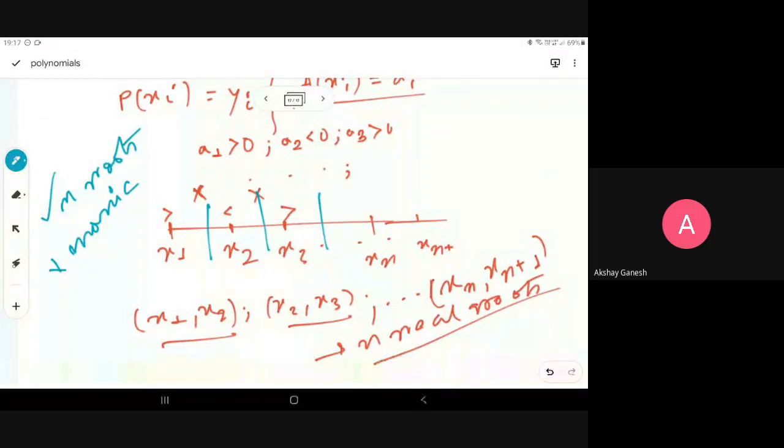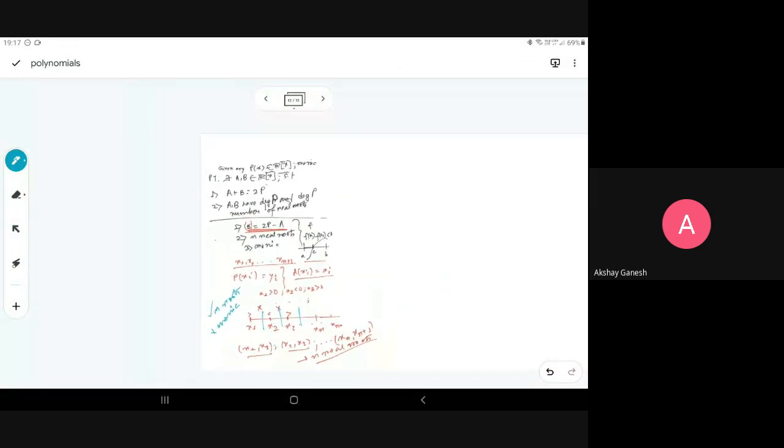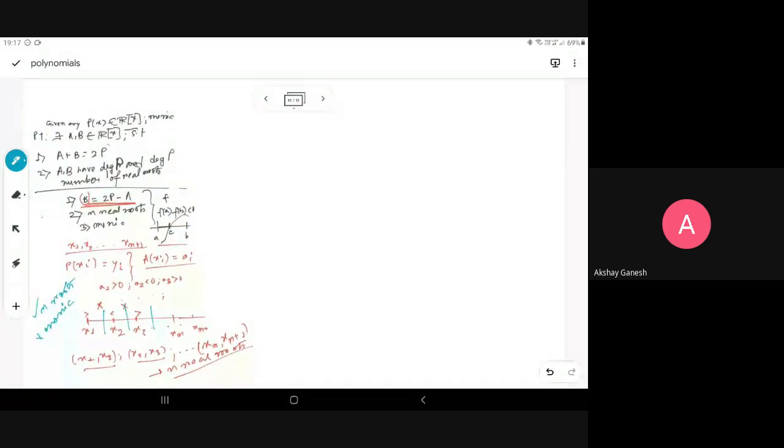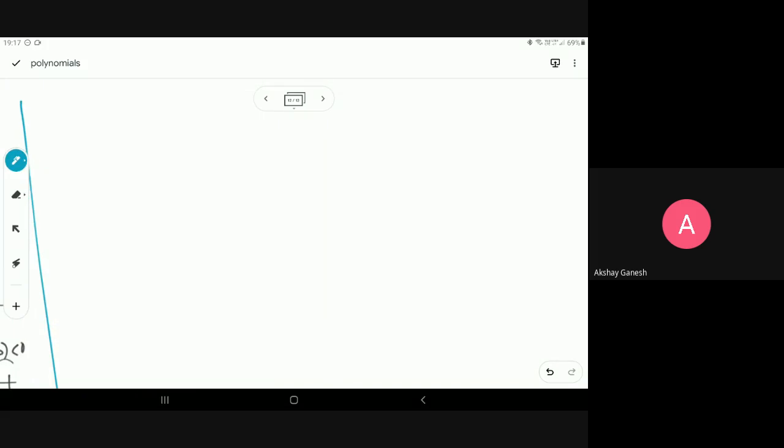So how do we counter that? Does anyone have any ideas? I'll just tell you. What our problem was is that we have one variable too short. It would have been a lot better if we had n plus 2 variables, so we could ensure n roots, and use the last one to ensure a monic polynomial.